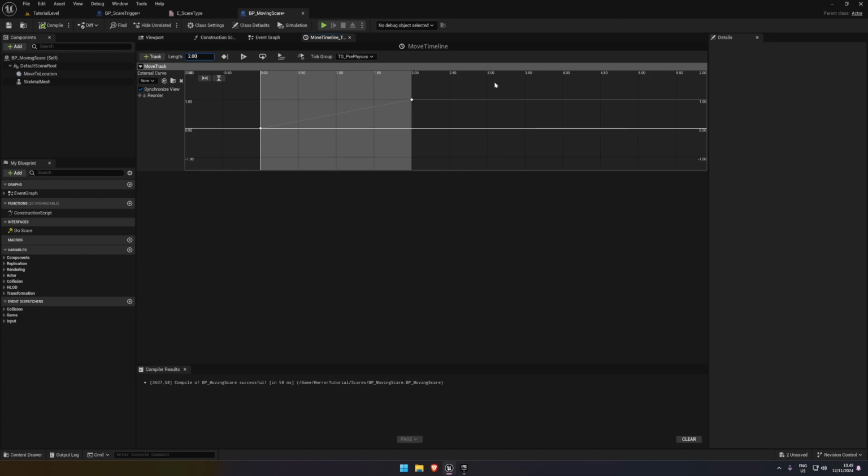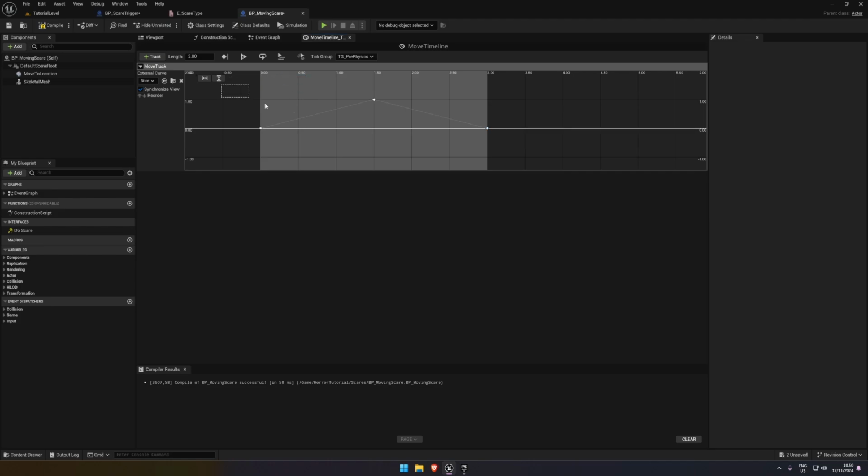So let's do this to 3 seconds. So we would have him pop up at 1.5. And then we add another node, and that would be at 3 and 0.